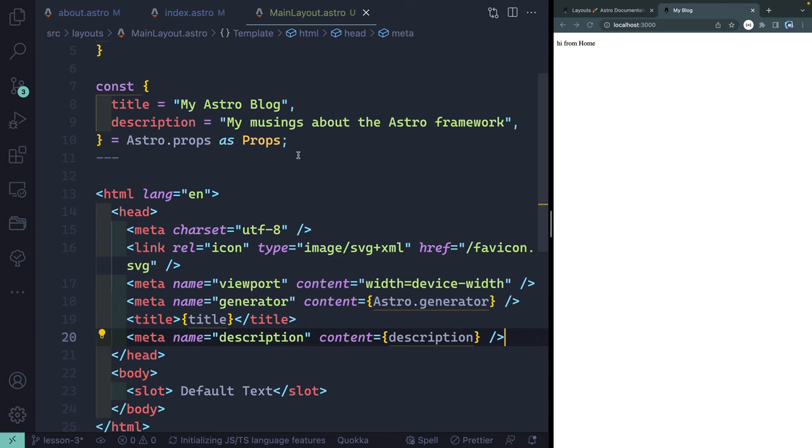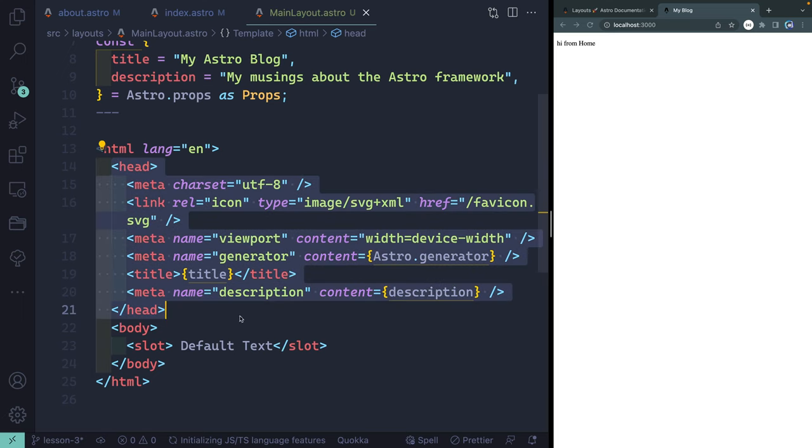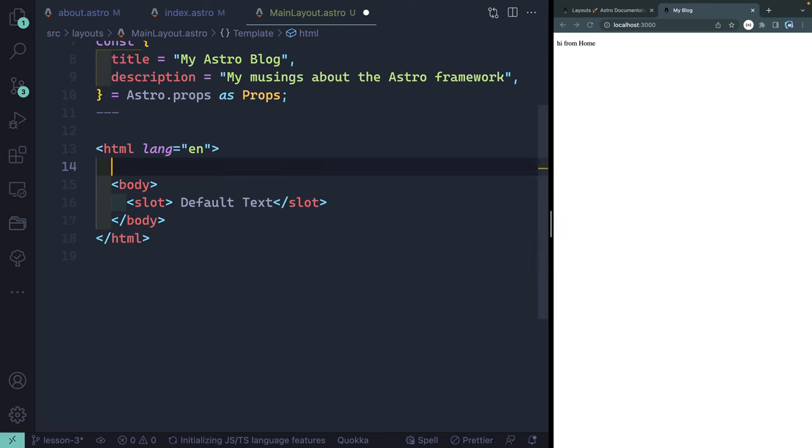Now you can actually further abstract this if you want. For instance, let's go ahead and create one more component, and we're gonna make this the whole head here. That way the head itself can be a separate component. It also gives me the chance to show you how to pass down props. So I'm gonna go ahead and copy all of this and just delete it.